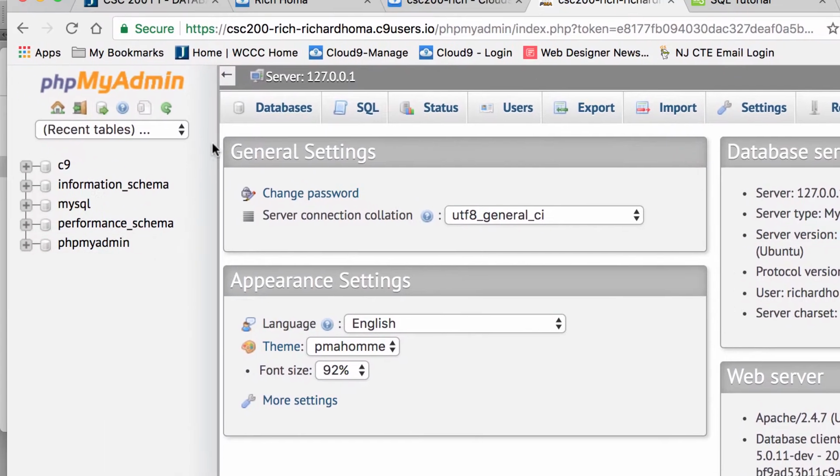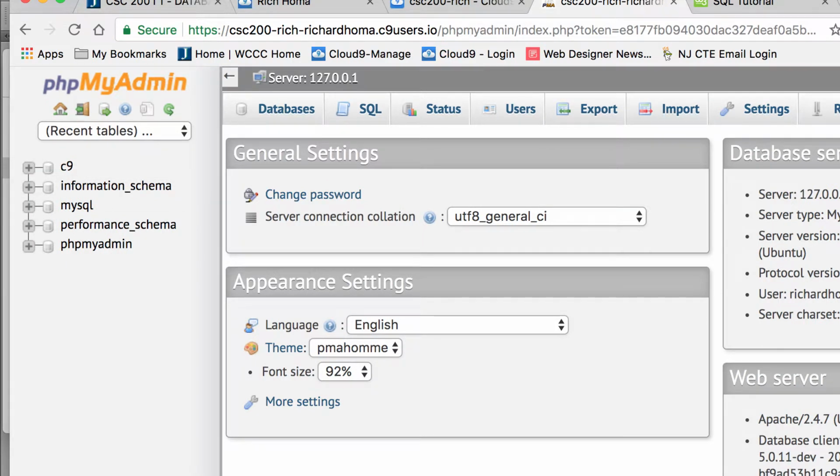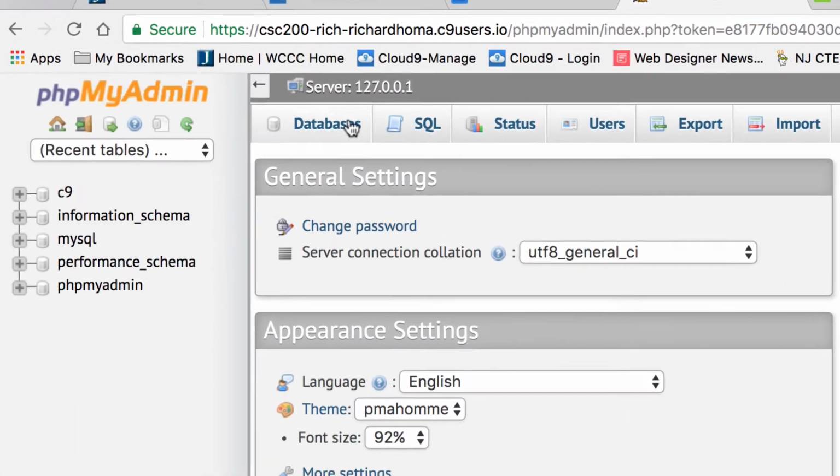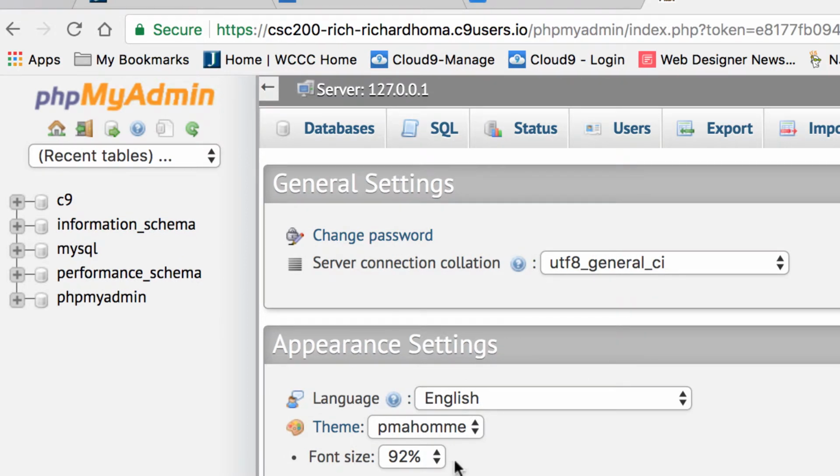But anyway, this is the main window that you'll see in phpMyAdmin, and you'll see this C9 is the default database that's there initially, and there's nothing in it. And just to see this, the things you see over here will kind of mirror things you'll see over here. And this is your breadcrumb trail along the top. That's your server, so you're not really seeing anything right now. You're not seeing databases unless you went to databases. So if you went to databases, you would then see all your databases that are here, C9, the same thing that's over here. So if you went back here, that kind of takes you to your home page. So whenever you go on server, it's kind of like your home page. If you needed to change the font or anything like that in your appearance, you could go here.